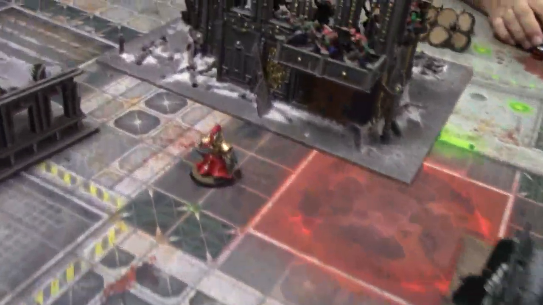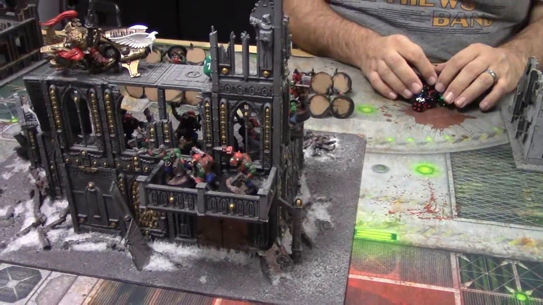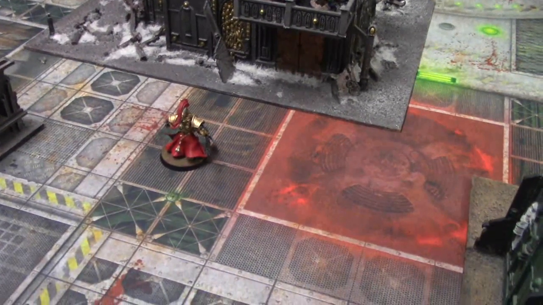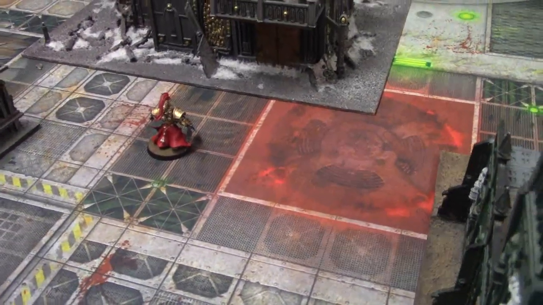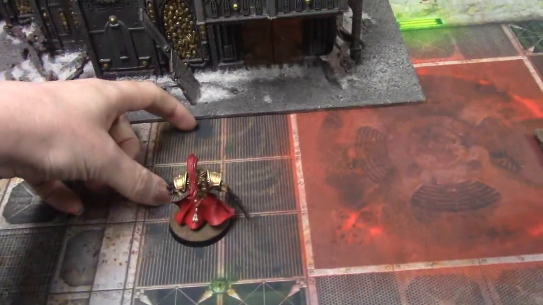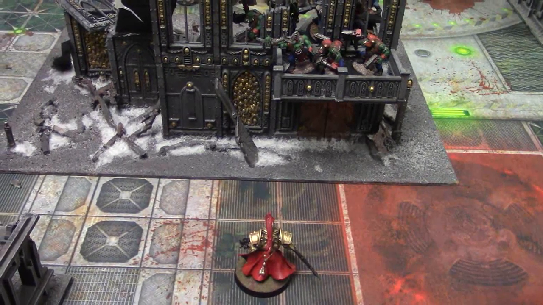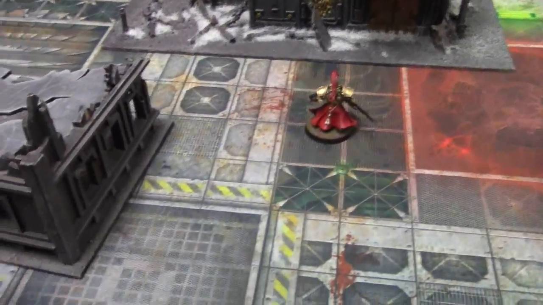I think... Oh, God. How many of them are left? 16. 16. I think. Whew, that is a... 14. 14. Oh, that is a lot. And there's nobody next to the wall anymore. Okay, so it's about 3 inches over, 3 inches up. That's a 6-inch charge regardless. Or through the wall into the guys behind. Yeah. So, yeah, let's try it.